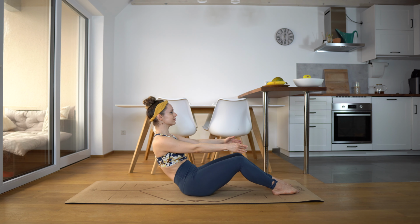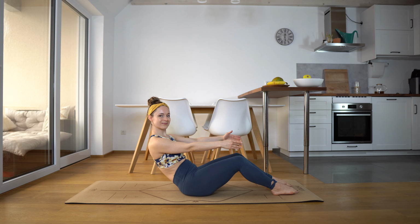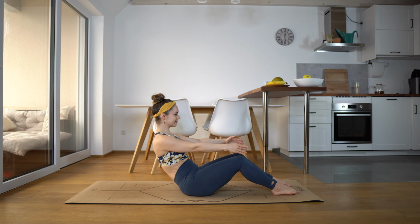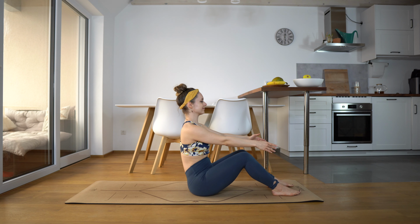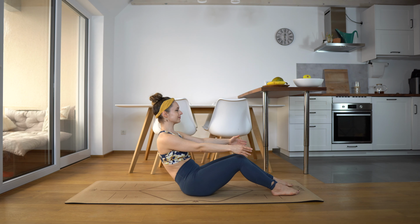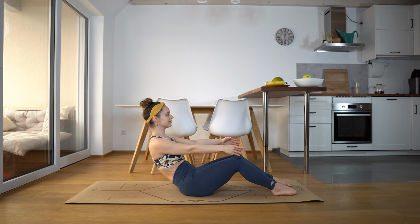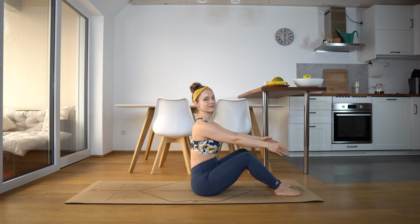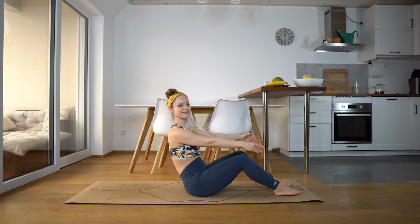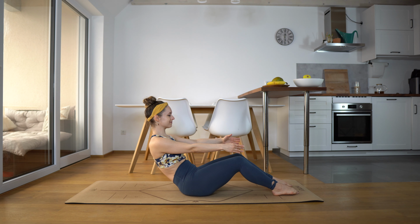Try not to do all the work in your hip flexors. Of course, you're gonna feel it a little bit, but we just don't want the main focus to be on our hip flexors. And back. Inhale, exhale back. Inhale, center. Exhale back and forward and back and last one and let's hold it here.